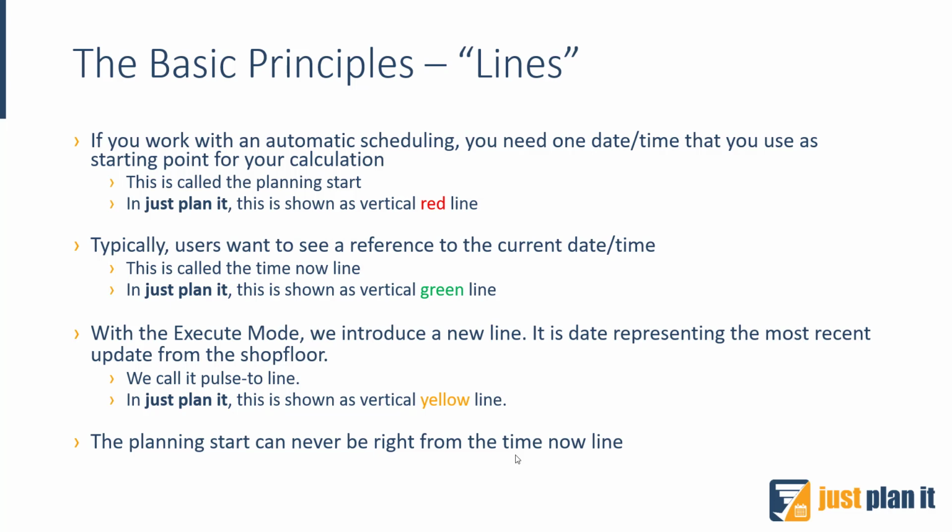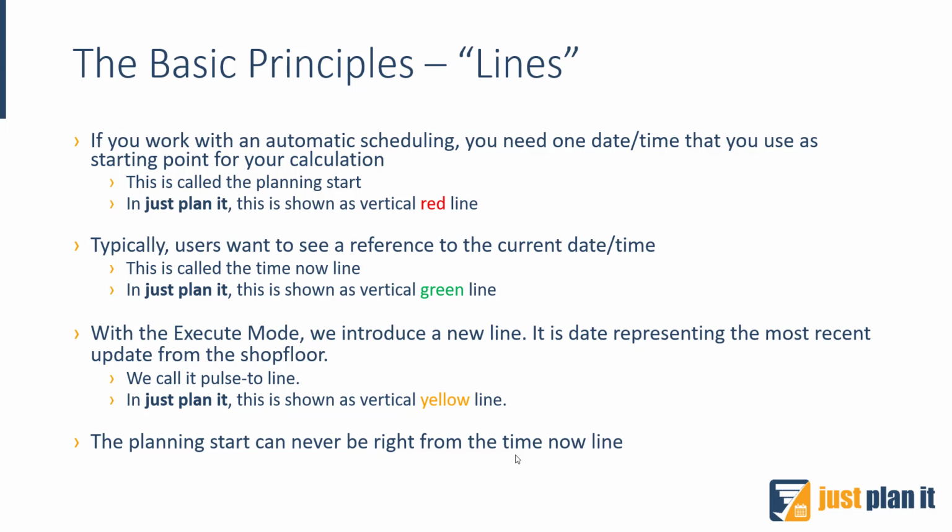and just one final information concerning these lines, that the planning start line can never be right from the time now line. So that ensures that you do not get any start or end dates in the future. So that makes no sense, and here Just Planet directly takes care that your operators don't set any inconsistency in that sense.